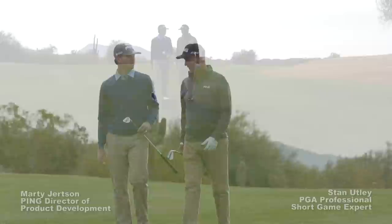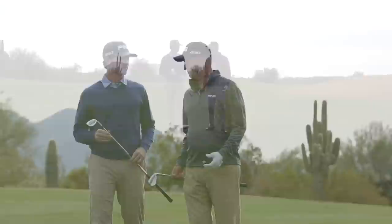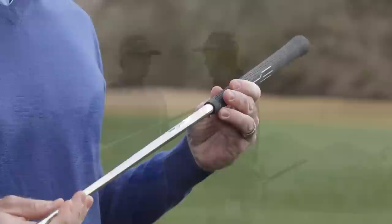Marty, I know you and your team at Ping have just come out with some new wedges, and I'm sure you don't do anything by accident. Tell me how you started out designing this new wedge. Yeah, Stan, we've really taken a unique approach here, what we call a hands-down approach.